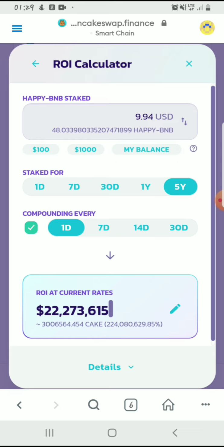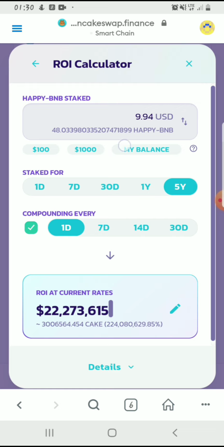You understand? LP farming is quite a lucrative investment opportunity in crypto. Look at this, it is very attractive. I call this one of the very attractive sides of DeFi staking, because the rewards are so great.